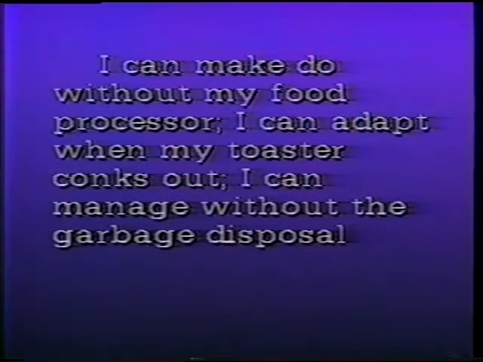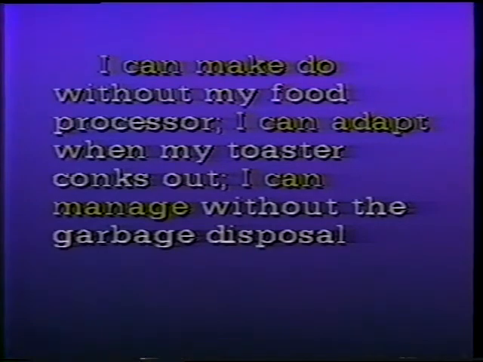"I can make do without my food processor. I can adapt when my toaster conks out. I can manage without the garbage disposal." Notice how the same kinds of phrases keep repeating in a single sentence. The author is essentially listing the many other kitchen appliances she can do without. She could have simply said, "I don't need any other appliance as much as I need my dishwasher."